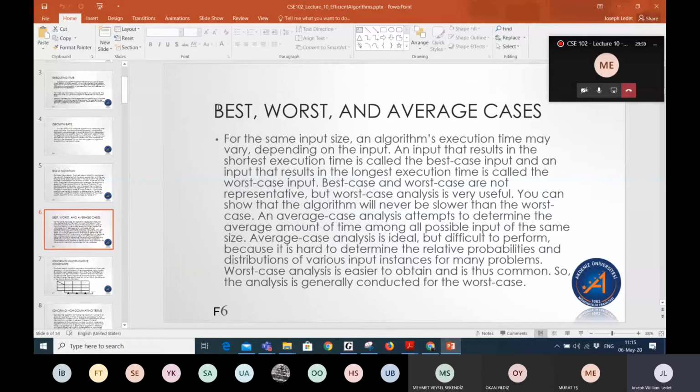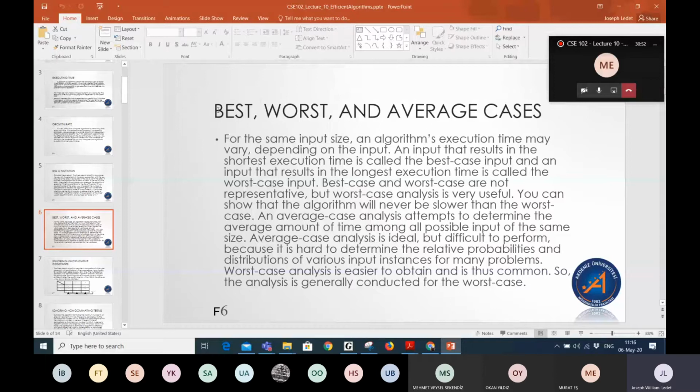So instead, what we would do is we would say, okay, what's the worst case analysis? Well, in a linear search, what is the worst case situation? It's the last value in the array, right? It's the last value in the list. So how many times do we have to search something in the list in order to get to the last one that we looked at? If you're saying n, so if the size of the array is n, and we have to search the whole array, then we have to do n searches. So for linear search, we would say its worst case is big O of n.